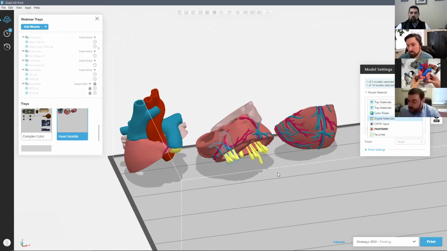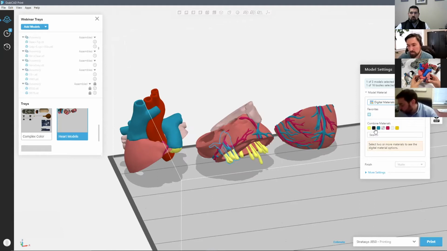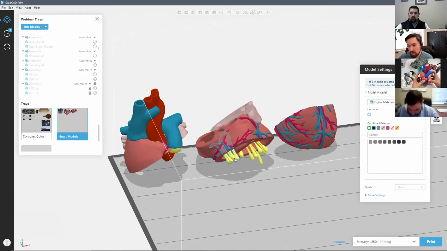Now, we do have other options. So we have the color picker, we've got digital materials. Digital materials will help us with our Shore values. So if you know a specific Shore value and you have 2 different materials that you want to combine to create that Shore value, I'm going to select here the Agilus Clear and the Vero Black. And that's going to give us the regular Agilus is Shore 30. So we start there. When you start mixing, you get 40 up to 95A. And then you've got a couple different polypropylene-like materials.